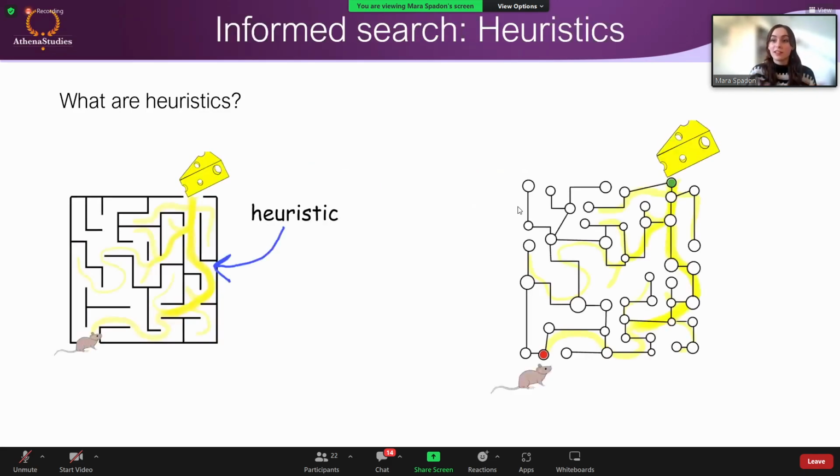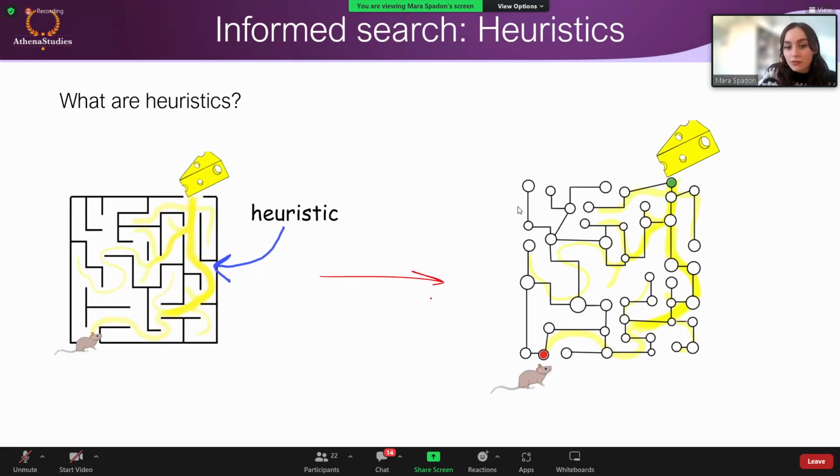So let's see a very easy example. What are heuristics exactly? A heuristic is a function that ranks each step based on the available information to decide which path to follow. Here we see a mouse inside a maze that wants to find the cheese, right? In our case, the heuristic could be the smell of the cheese, because the stronger the smell, the more information the mouse has about where the cheese is located. Then it will be able to find the optimal path to the cheese faster. So it will probably not explore this way, but because it is using heuristics, it knows that it has to go somewhere in this direction.